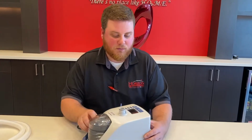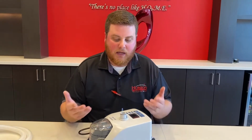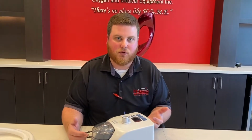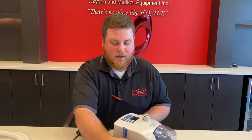Then the bulk of the machine, what you see back here, is the flow generator. Now on the Airvo, we can provide up to 60 liters per minute of flow to a patient. Not only that, I mentioned earlier that we can provide a precise FiO2, or oxygen concentration level, to a patient. And right on the side of the machine is where we would set up our oxygen source or oxygen tubing.